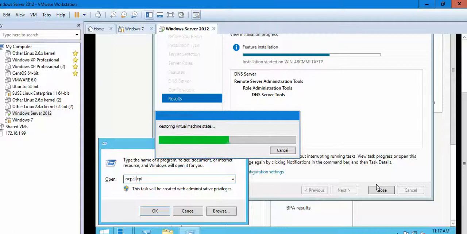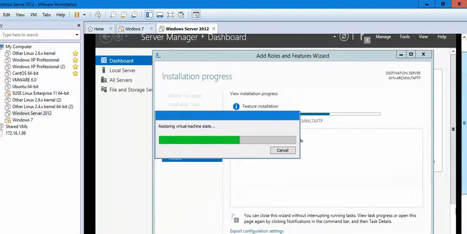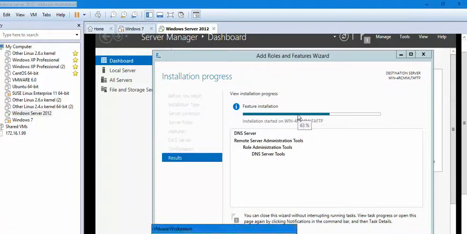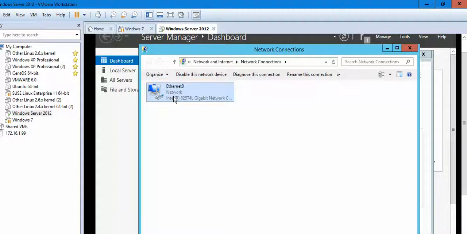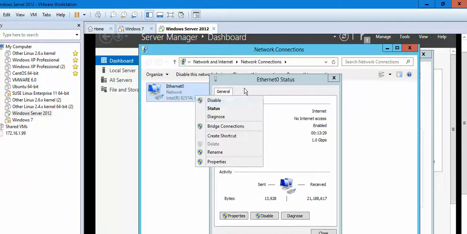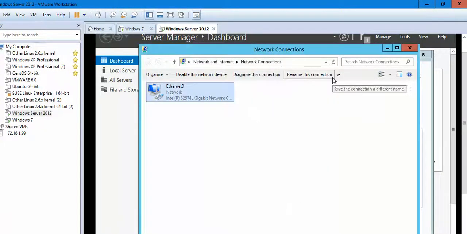Typo mistake, sorry about that. It will pop up a window for network connection properties. I just need to verify the IP address I have on my network adapter. Here, 100.130 is my IP address, so I can use it.